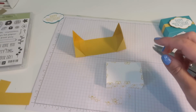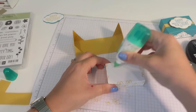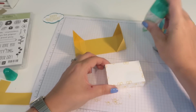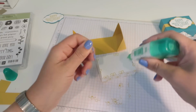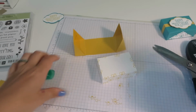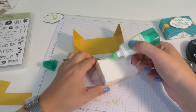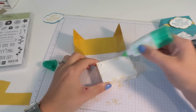What we need to do is put some glue on the base of our box now. I think this Tombow is nearly done. Let me grab another one. I'll retire that one. That was the clunk as it fell into the bin. It is, that one has been on its last legs for a while.